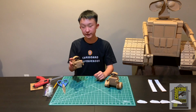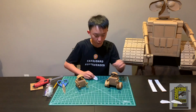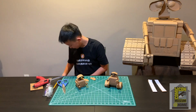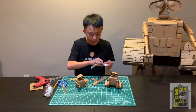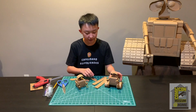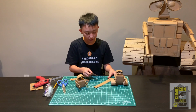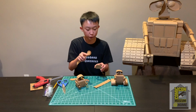So now that we're done attaching the hands on, we're gonna start with the wheel. So you're gonna grab the wheel sides, and you can take all of the template pieces off of this. And then you're also gonna grab the wheel tread, and you can take the template pieces off of that as well. So as you can see, this wheel tread sort of wraps around this piece right here. And so you're just gonna end up grabbing two of the pieces, and you're just gonna wrap the wheel tread around it.